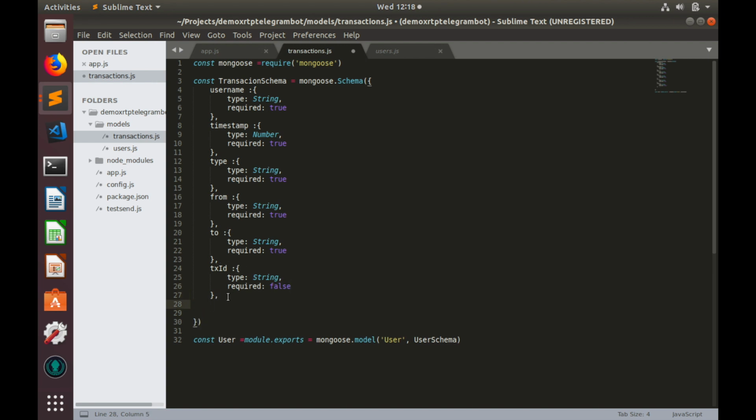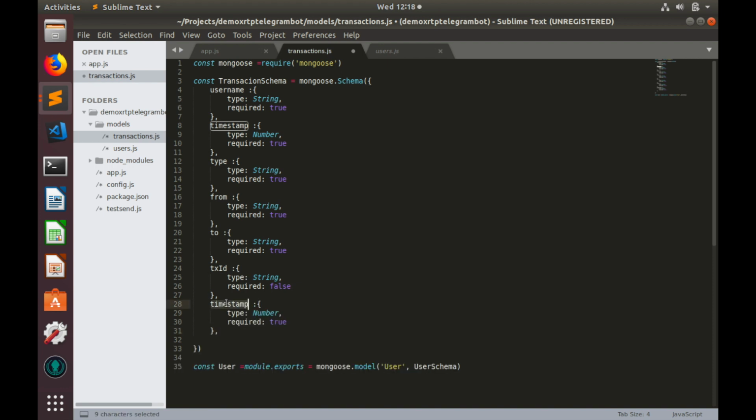And finally, amount. Amount is a number and it is required. Great. And last but not least, let's finish renaming. Transaction, and instead of user, we need transaction schema and transaction here. Okay, great. Let's save and switch to app.js.